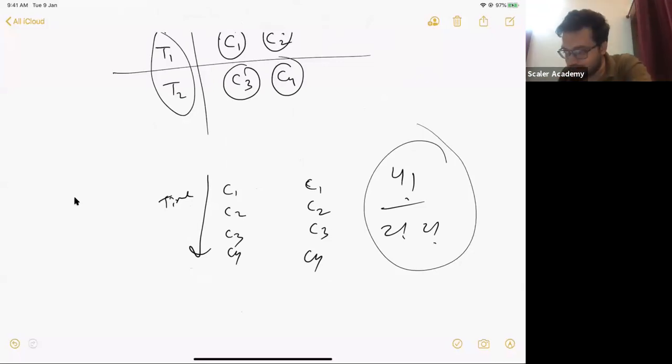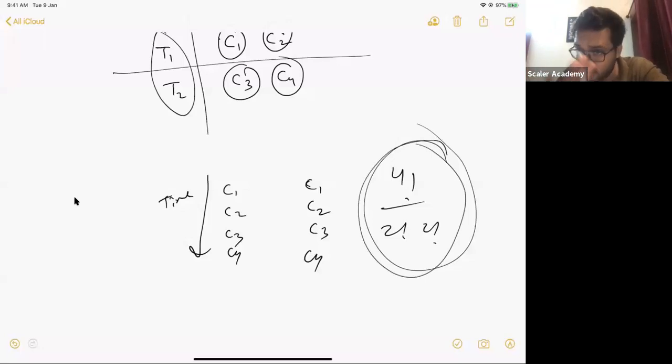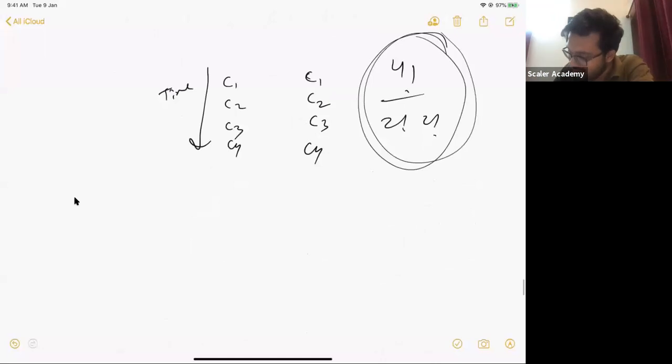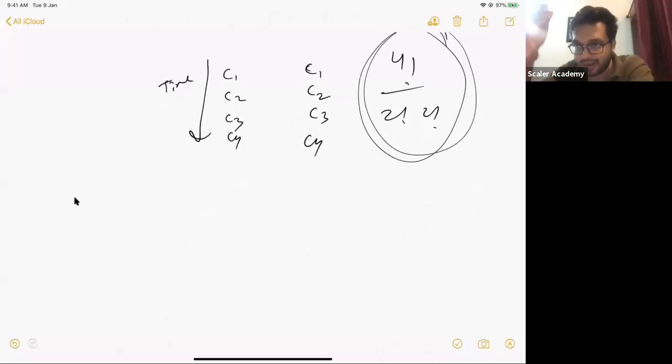So now, if this isolation level was not serializable, any one of these sequences could have been performed equally likely. There is no preference for any such sequence over any other sequence, right? But the moment you set the isolation level of your DB as serializable, only that subset of orders of operations can occur which would give you the same result if you did that thing serially.